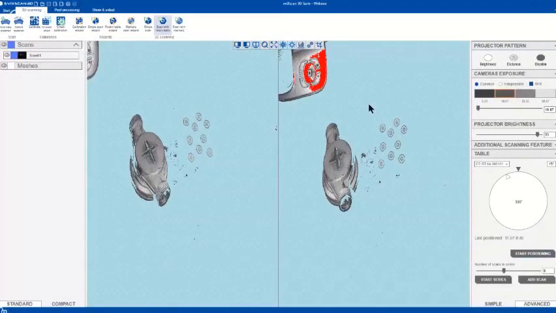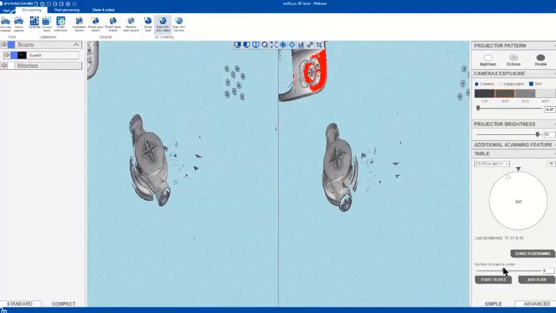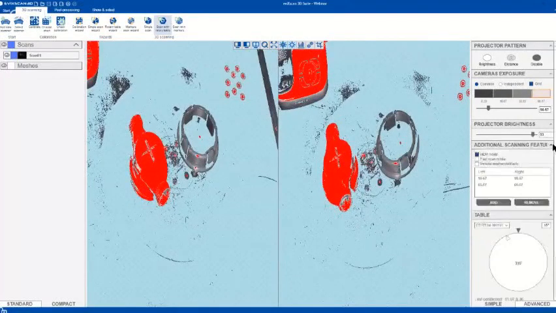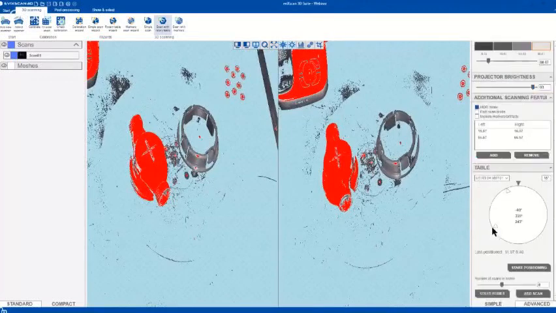Now I can set how many scans I need in the series. Here I've got the slider for that. I think 8 scans is totally enough. And now, with the additional scanning feature called HDR mode, I can start to scan the series.